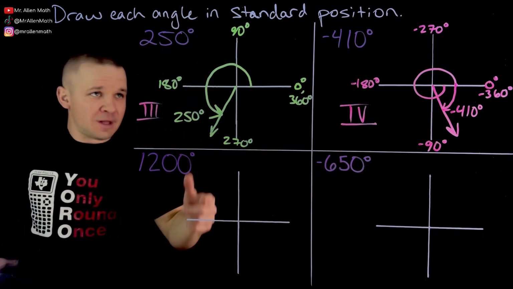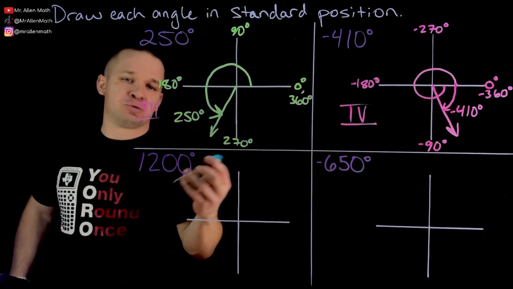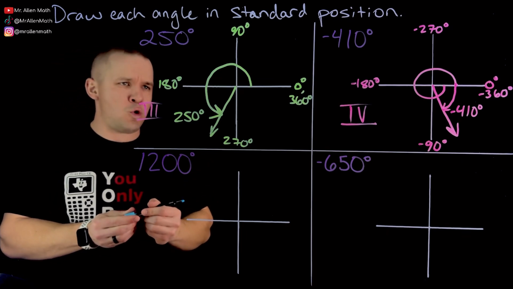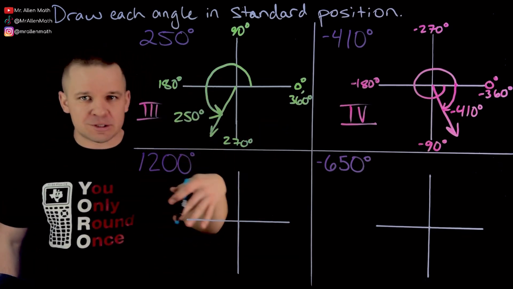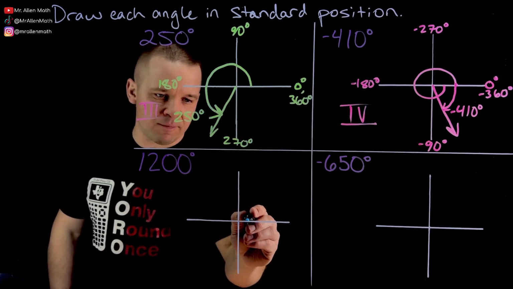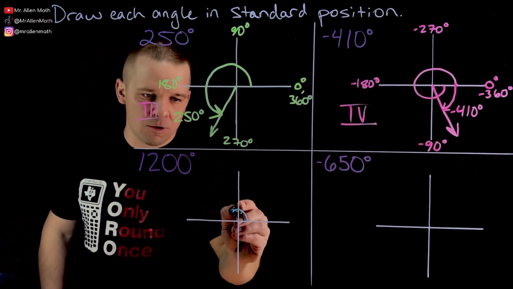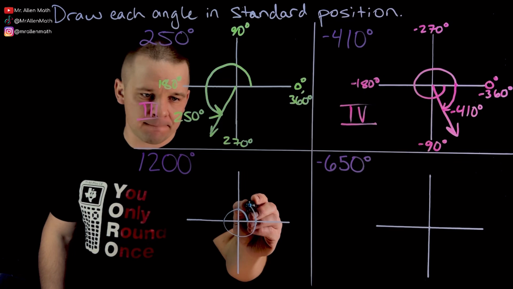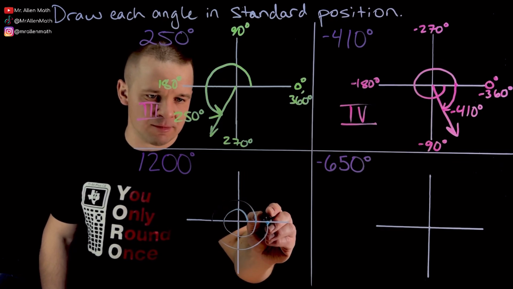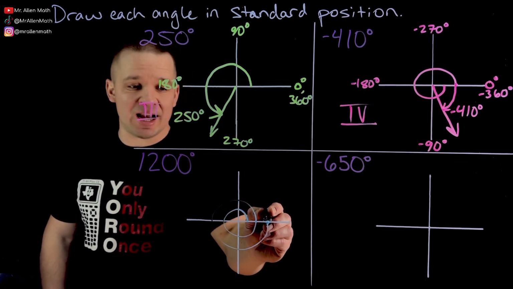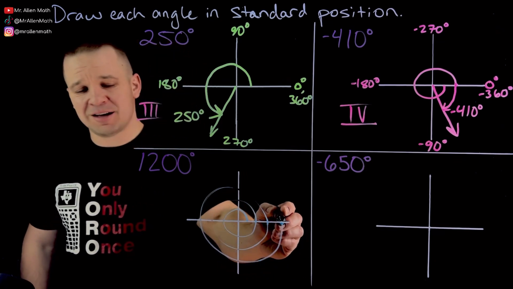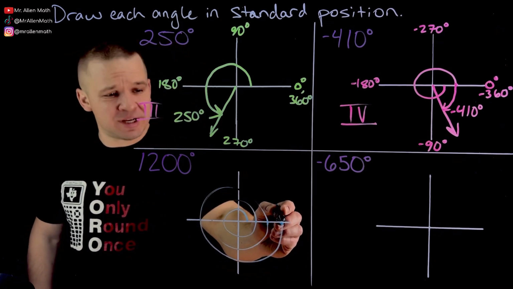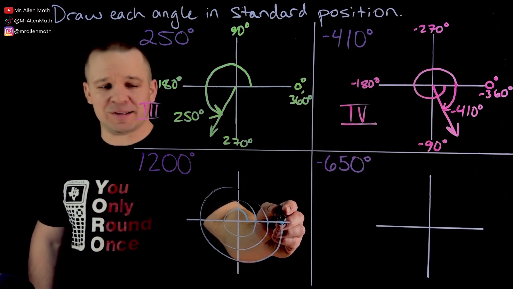Anywho, next one, 1200 degrees. Woo! All right, so now we got to do a little bit of counting here, right? And I like to draw little circles here. I think it's helpful. So I'm going to start in the center here, pretty close. We got 360, 720. Uh-oh, I'm losing the marker. Then 1080. Thank you, Shaun White, for helping me out with that, right? The rotations. Dude was spinning like crazy in that half pipe.